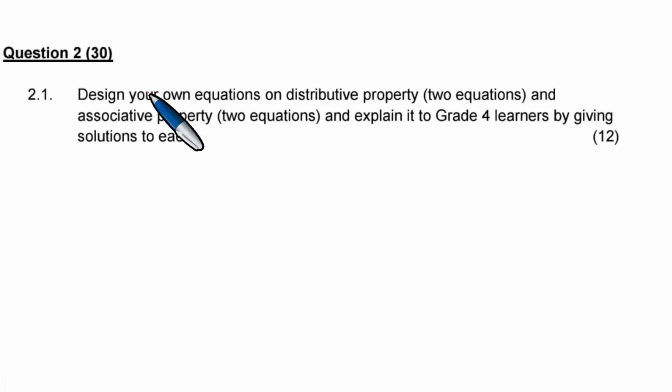Right, so in question 2 now, we're still discussing question 2 when there was a disturbance. And right now we're right back at the question. Design your own equations on distributive property, 2 equations, and associative property, 2 equations, and explain it to grade 4 learners by giving solutions to each. Okay, so to design 2 equations for distributive property, we note that the distributive property.